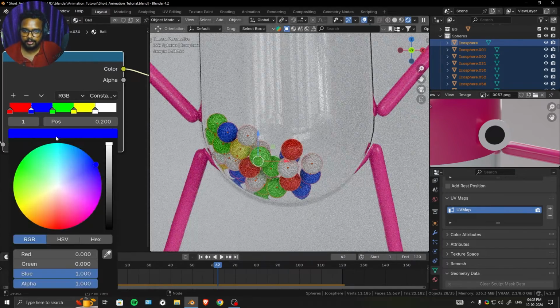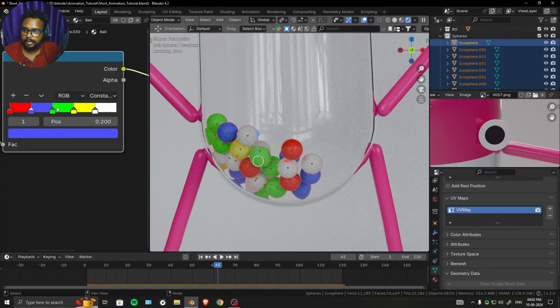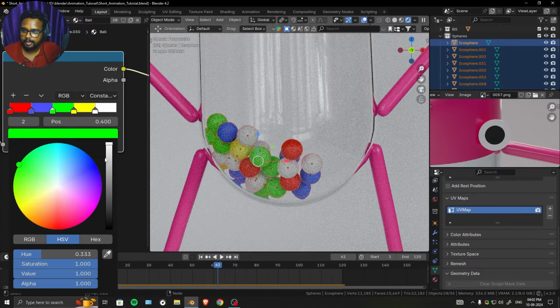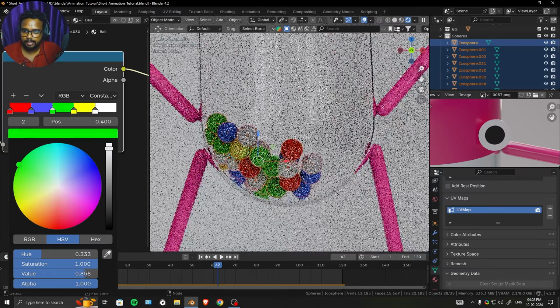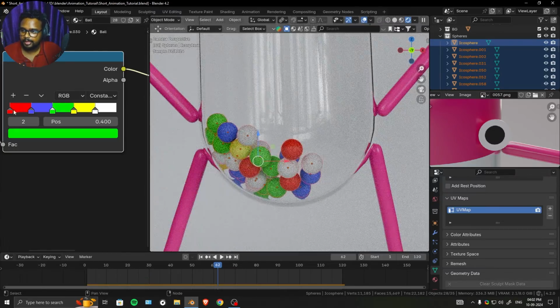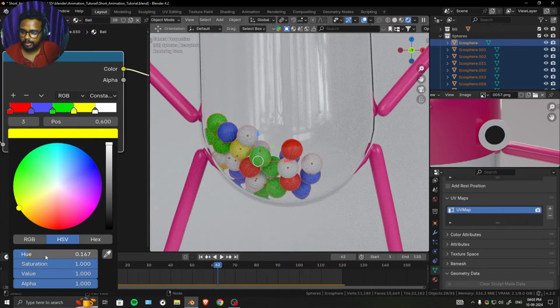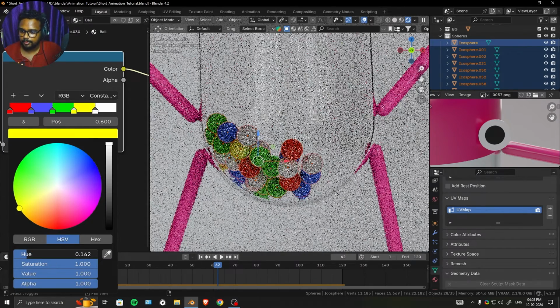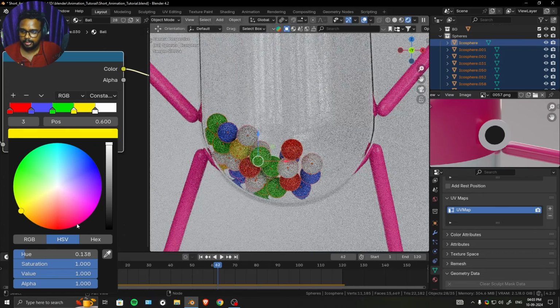Now blue is way too much blue, so I'm just going to tone it down a little bit, decrease the saturation. Okay, red looks good. Green, we can make a little bit darker, something like that. Okay, red is fine. Yellow, let's make yellow more yellow. I think I'll shift the hue down a little bit like that.